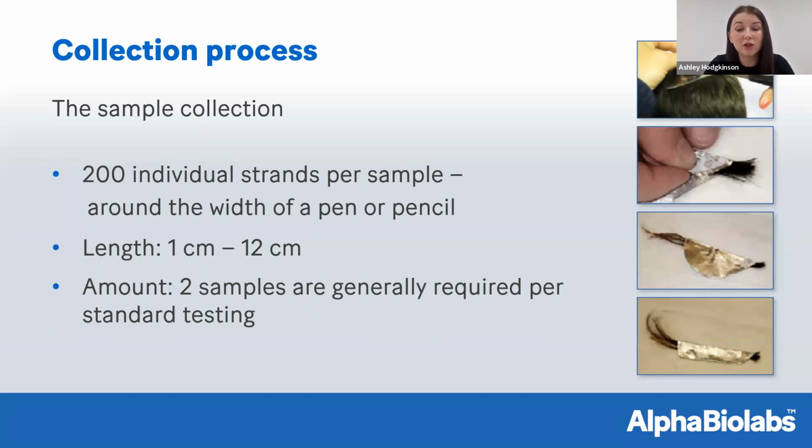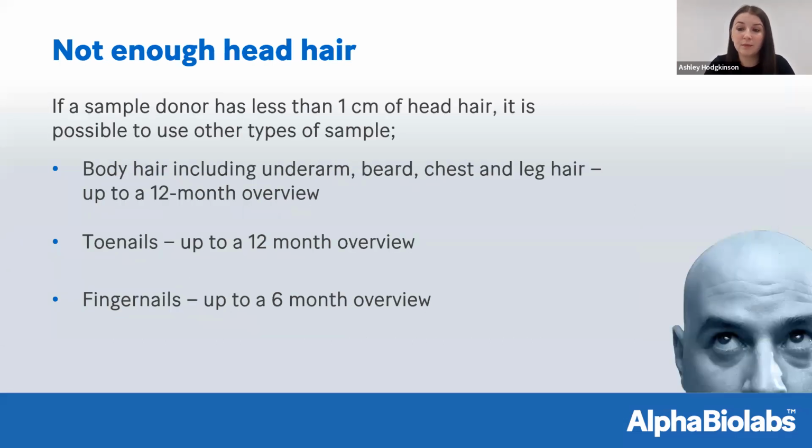We usually are looking to take 2 samples, sometimes 3, depending on what we're requested to test for, and each sample is around about 200 strands of hair, so about the width of a pencil. We are very honest about this. We would discuss this with your clients at the time of the appointment, and it would be up to them to provide consent before any samples were taken. But it's just useful for you to understand what would be expected of the client in this process.